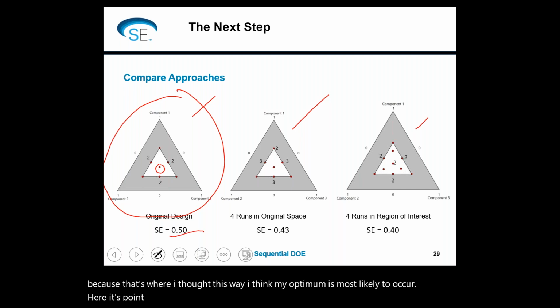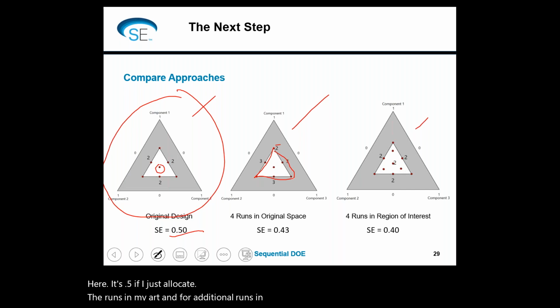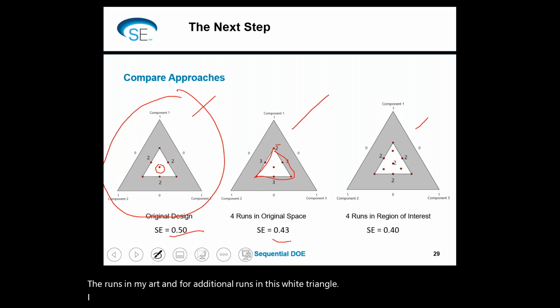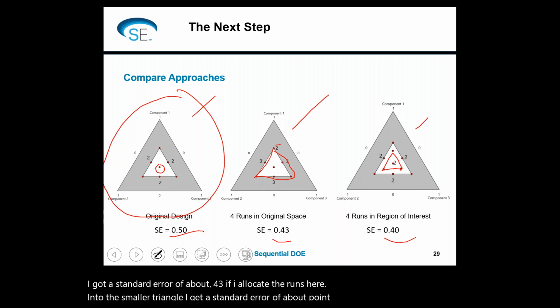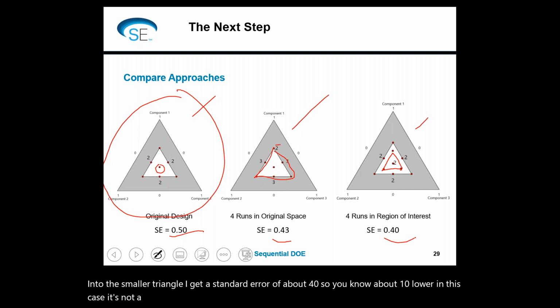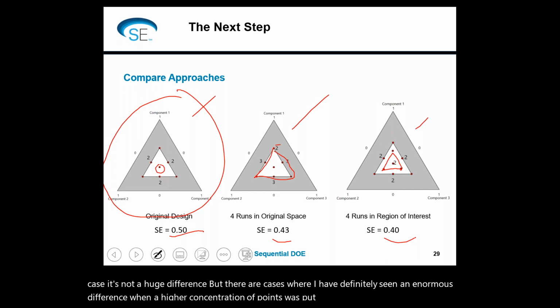If I just allocate the 4 additional runs in this white triangle, I get a standard error of about 0.43. If I allocate the runs into this smaller triangle, I get a standard error of about 0.40. So about 10% lower. In this case, it's not a huge difference, but there are cases where I have definitely seen an enormous difference when a higher concentration of points was put near some region of interest.